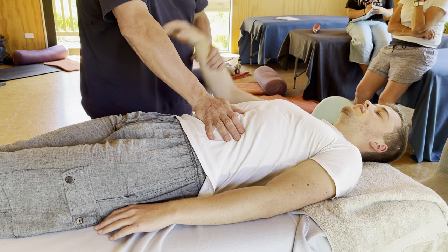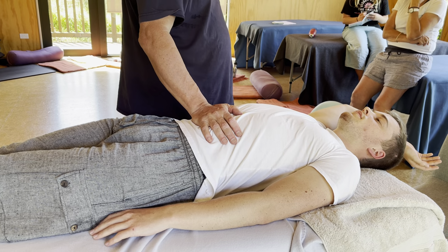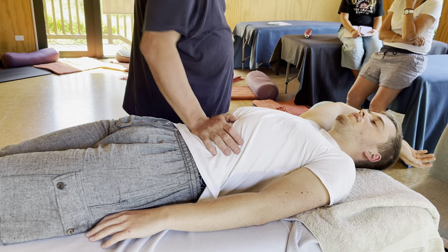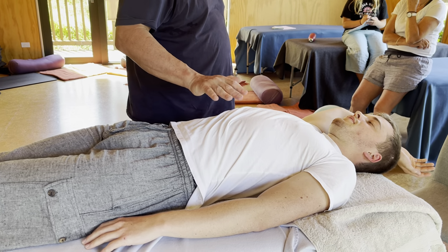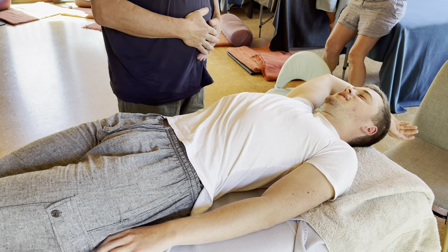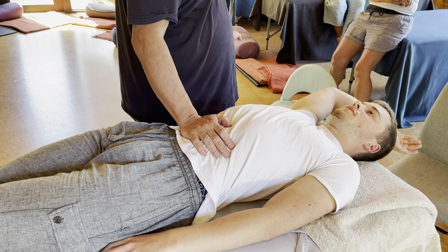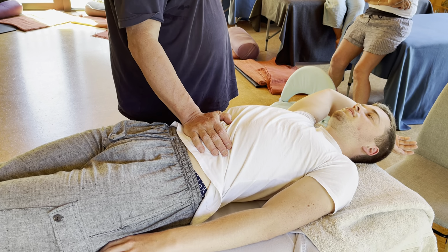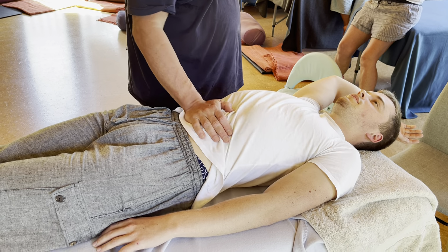And then I can open up his, I like to have his arm like this, and then we can start to pay attention to his breath, and then very gently, and see how my wrist is kind of loose and bouncing. It's not like CPR where you've got a hard wrist and go boom, okay? People will tighten up against you. The most important thing here is we don't want him tightening up against us, okay? So we can do some kneading and we build it up, right? I can start to go quite deep, but start off gentle, right?